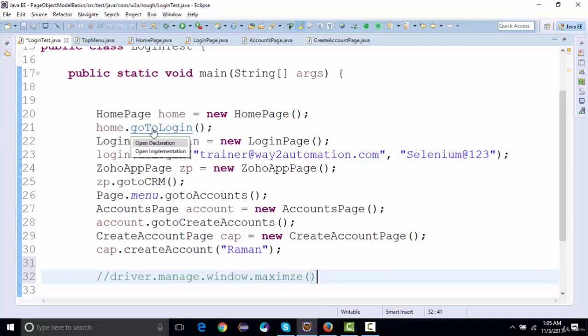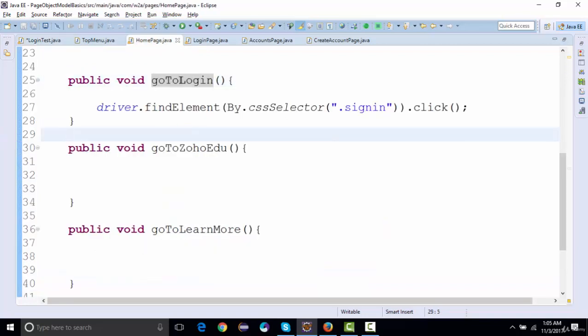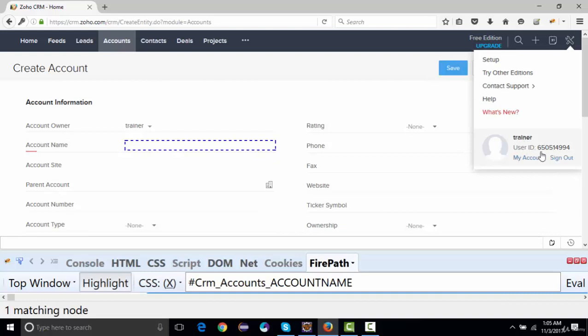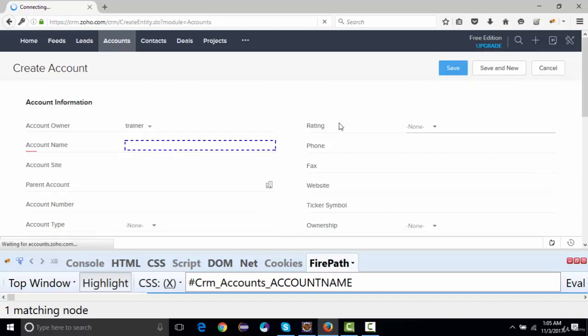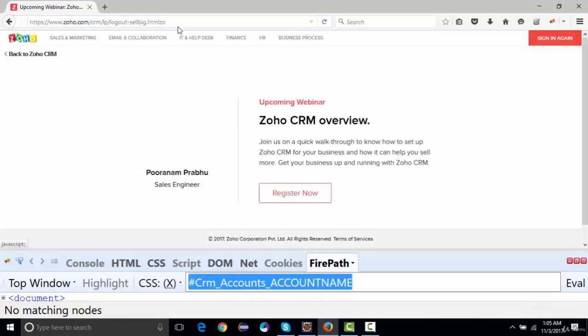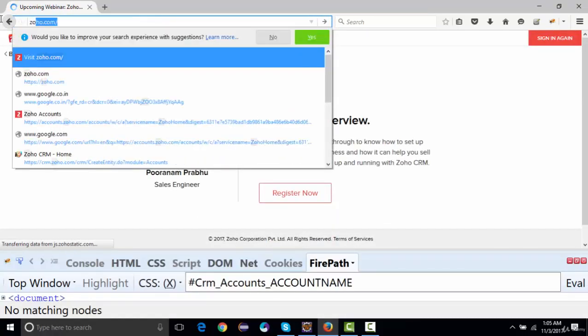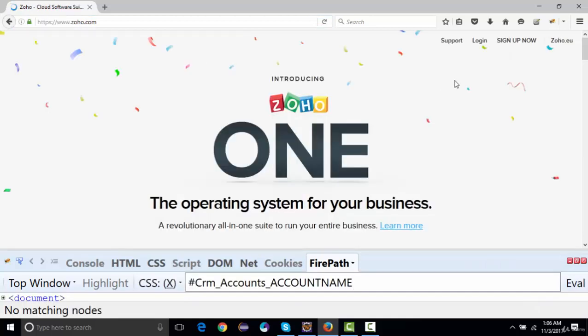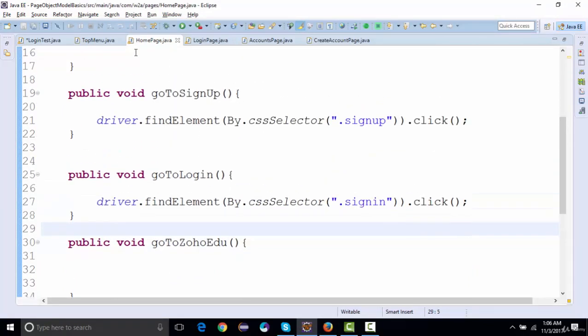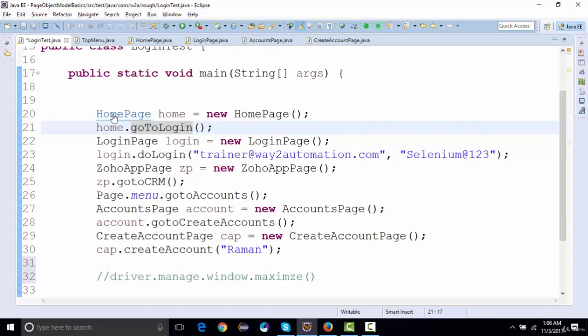Let's say I talk about go to login. Let's say we started from scratch, if I just sign out and again go back to zoho.com. So the initial test is go to login. The very first page that we see over here is a home page, right?